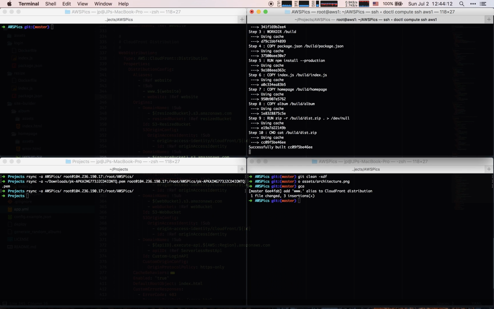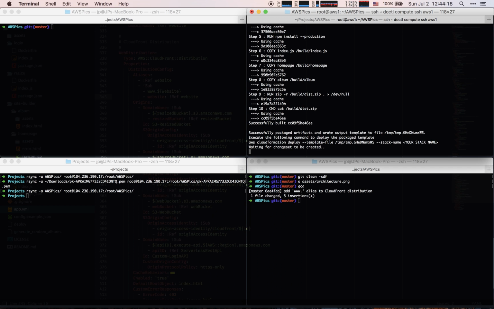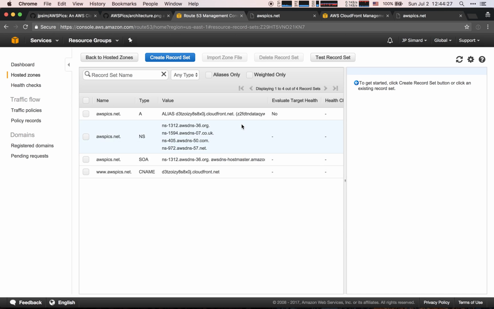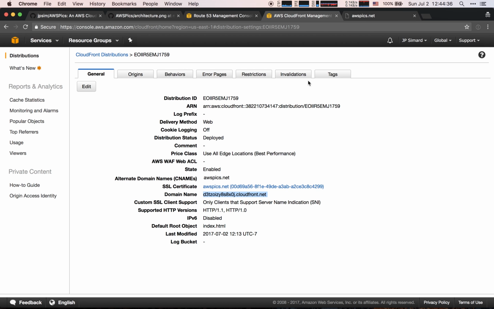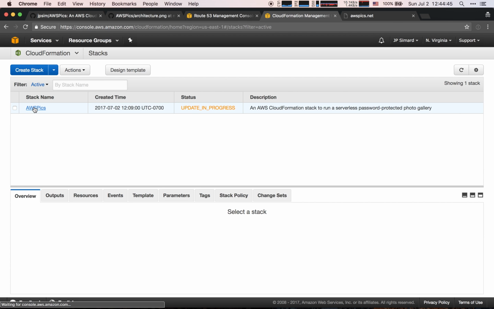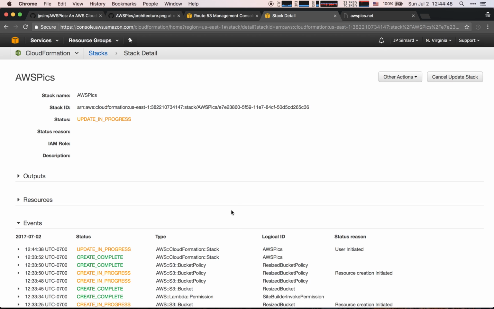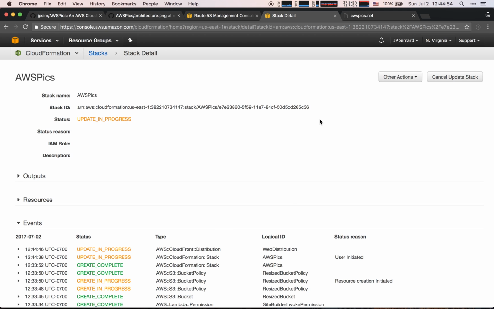And this is where hopefully the deploy should be much faster. Here you see that we've already just reused the same caches for our Docker images that we set up for our Lambda functions. And now we're redeploying our change. And we'll just keep trying this out as that goes. Now we have an update in progress. And it should be updating the CloudFront distribution because we're adding a new alias.